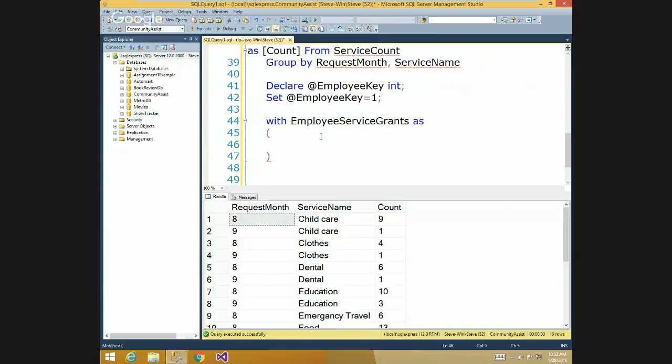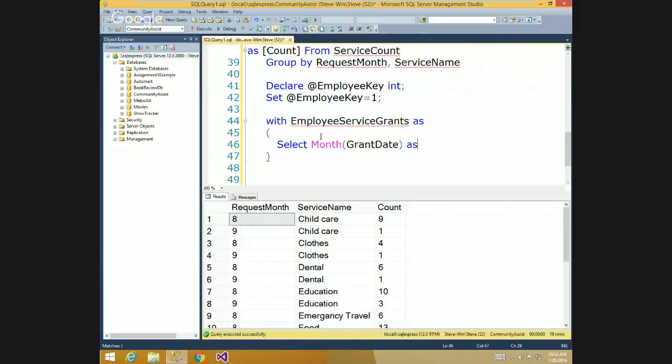And basically I'm going to say select month, grant date, and I'm going to call it as request month.